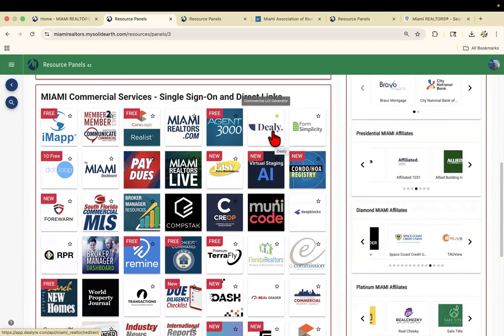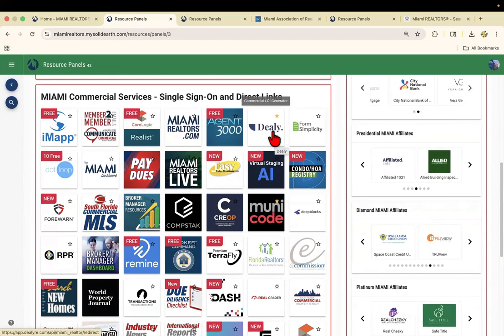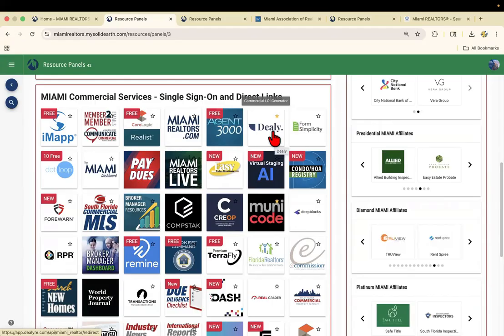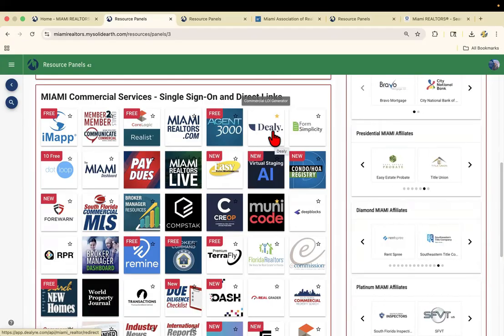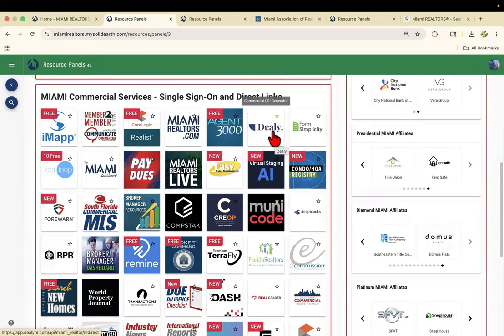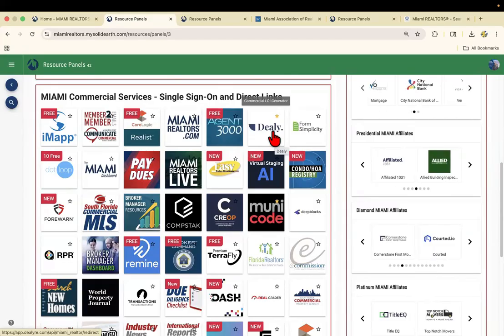What is an LOI, just in case you don't know what that means? An LOI is the beginning phases. It's going to lay out all of what your potential buyer is looking to do within their transaction.